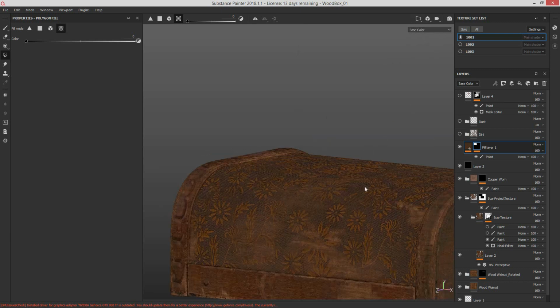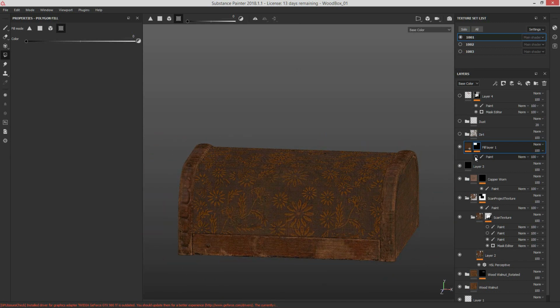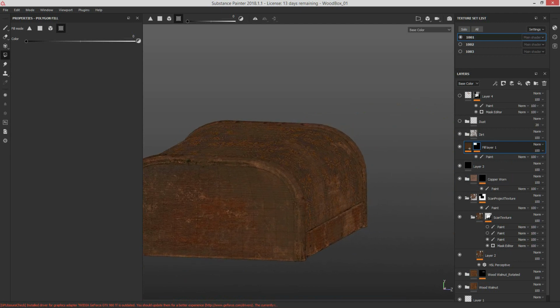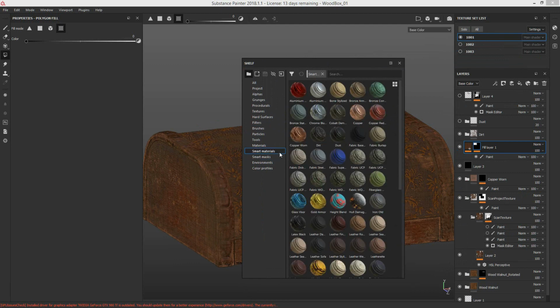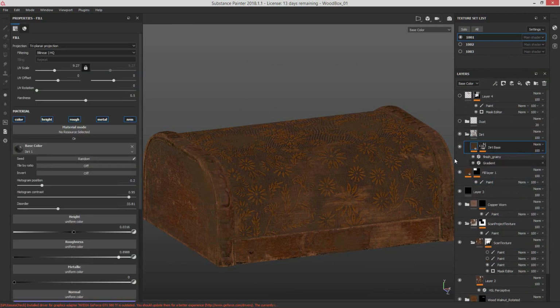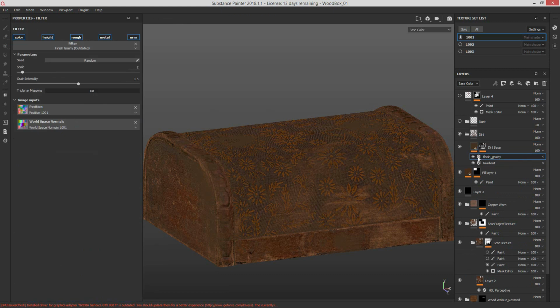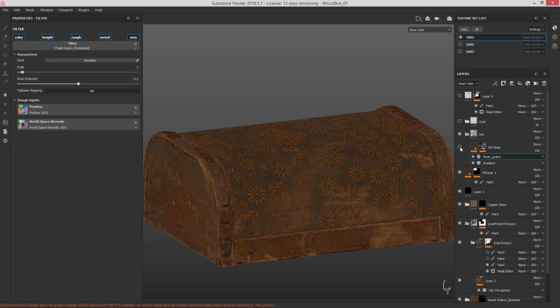I'm going back to 3D only. Okay, and that's what I did for this top part. And then I just added an additional layer of dirt, which was just, you know, out of the box, the dirt smart material that's over here. This one, and I just messed around with the settings. You can just go in there and see what all these settings do. You can change the color, you can change different ways that it reacts and its coloring and everything like that.